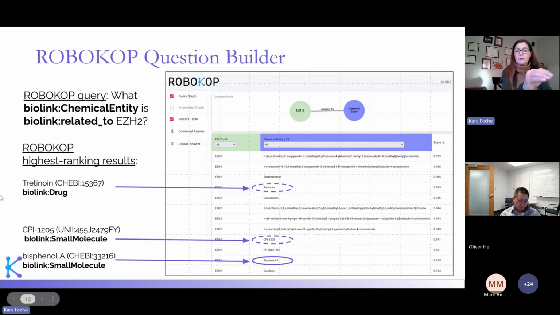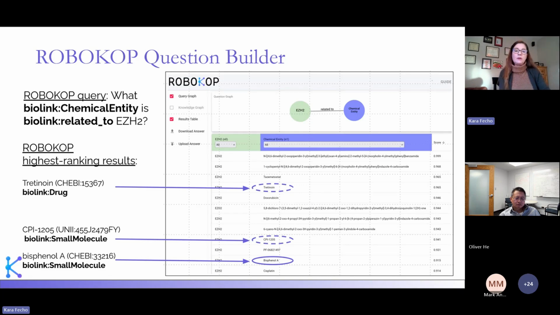So we queried for something more high level, and because of the BioLink hierarchy, Robocop was able to return more specific results than what we asked for. So we were essentially able to ask a query that allows us to explore both small molecules and drugs, not just chemical exposures. Of interest to our use case, one of the top 12 answers was for bisphenol A, which is an environmental hazard produced in large quantities during the production of polycarbonate plastics. And so this was of interest to our team.